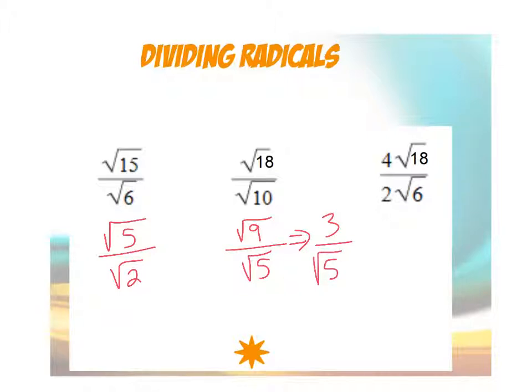If you can reduce, you want to go ahead and try to reduce. This last one, I threw a coefficient on the front, and you can reduce those the same way you always would. A 4 over 2 is going to become 2 over 1. Let's see, 18 and 6. 6 goes into both of those. Oh, that's weird. Think about this. That would turn into a 1, and that would turn into a 3.